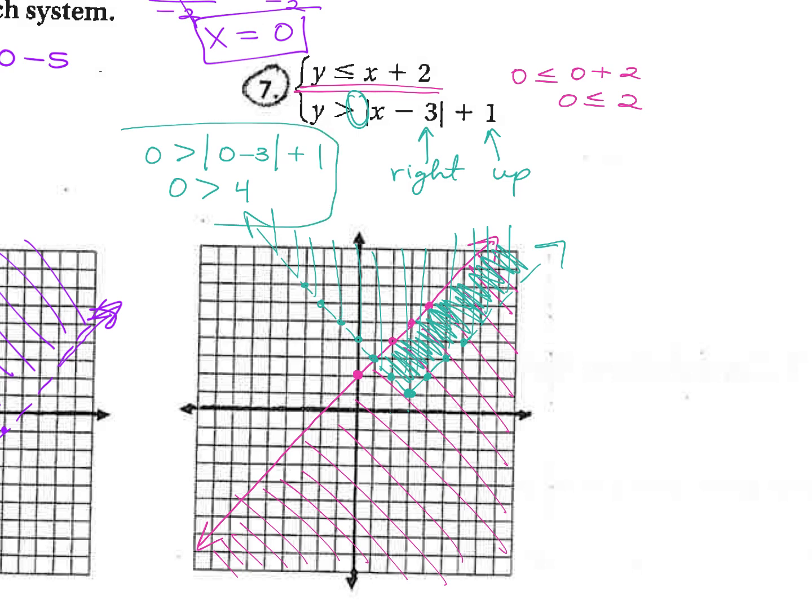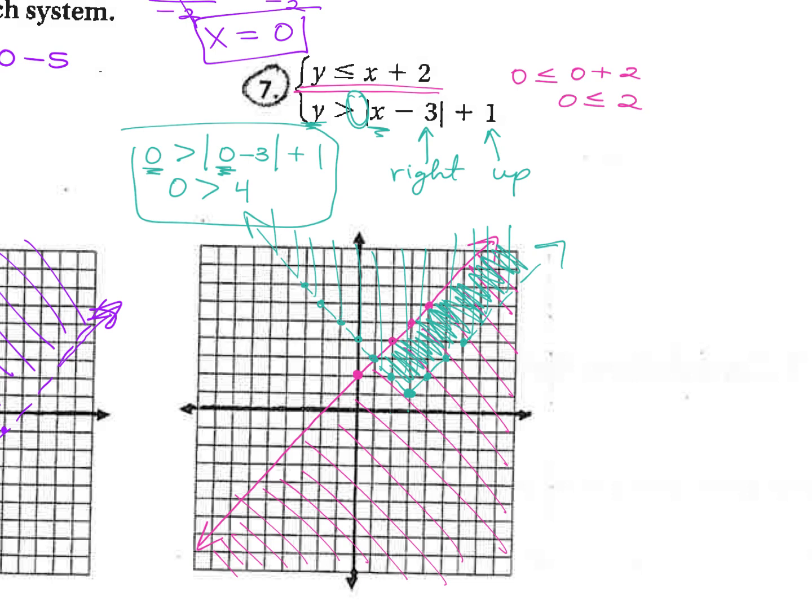Where did you plug in for to solve for this one? What did I plug in here? Yeah, 0, 0. So 0 for your X and 0 for your Y. Yeah, 0, 0 is always the easiest one. Unless it goes through 0, 0, then you have to pick a different point. But otherwise, pick 0, 0 every time.